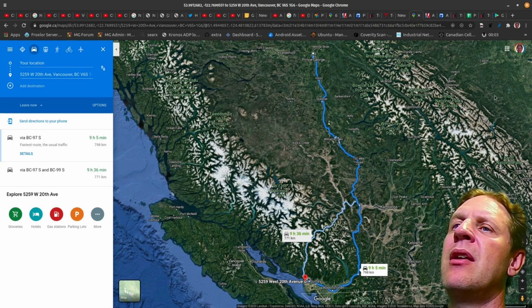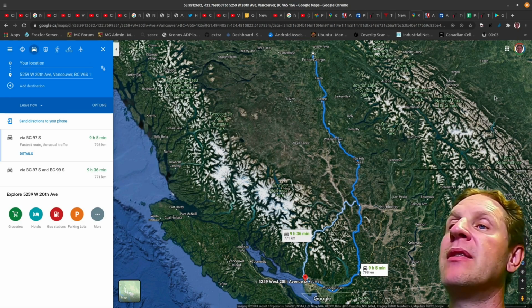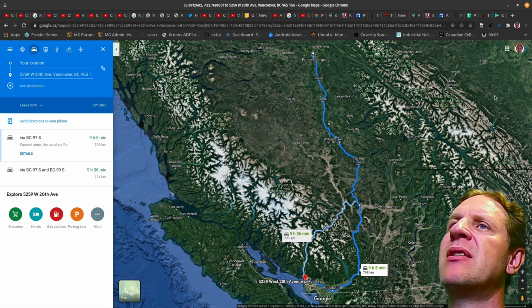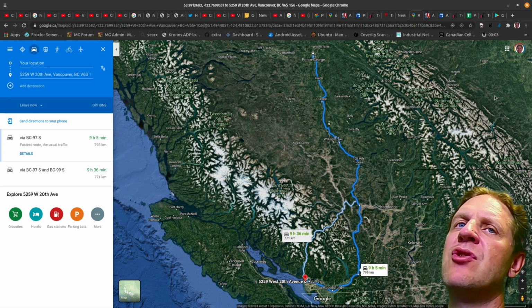So if you're living in a big city and you don't have a way to charge, whether you're at an apartment or at home, you're going to rely on these other chargers. So what I found was, if I didn't want to drive the distance to get to the supercharger, because I was close to UBC, I had to find a Chargepoint fast charger, and you have to pay for that one, but those are less likely to be as busy as the free ones. So I ended up charging there as well.